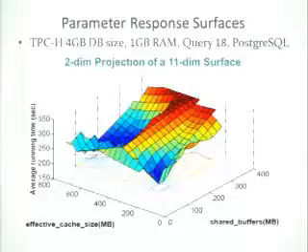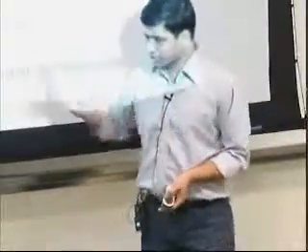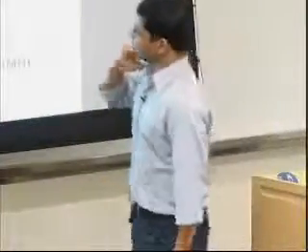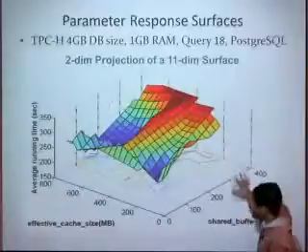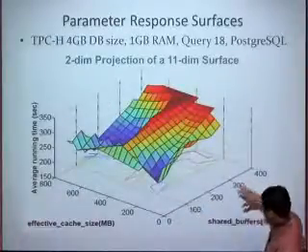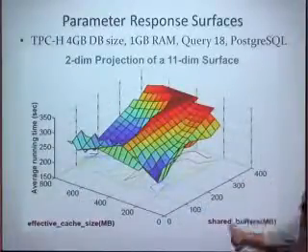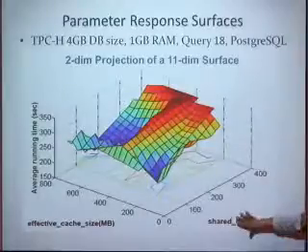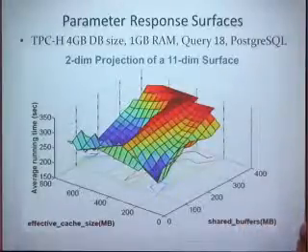So here I'm trying to summarize a problem that vexed us for a long time, which got us into this whole parameter tuning game. What I'm showing here is a response surface. There are 2 independent axes. This parameter here, whose value is in megabytes, is the main buffer pool setting in PostgreSQL. Okay?